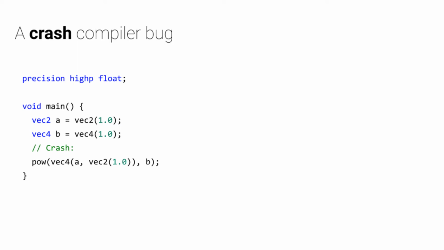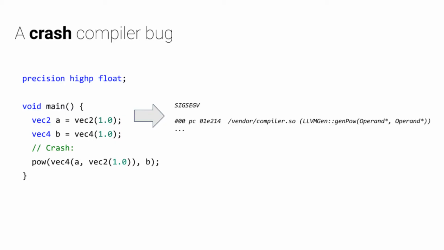When GraphicsFuzz finds a compiler crash bug, the reducer can actually be much more aggressive and shrink the shader down to the smallest shader that suffices to trigger the bug, with no need to keep it equivalent to the original shader. This is an example of a shrunk down shader that triggered a compiler bug shortly after we arrived at Google. This shader just invokes the pow intrinsic function with a couple of vectors. It doesn't do anything with the result of pow, but just having pow present in the shader in this form was enough for that vendor's shader compiler to crash.